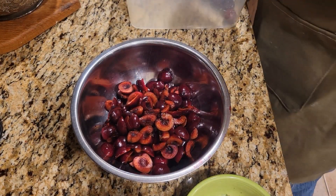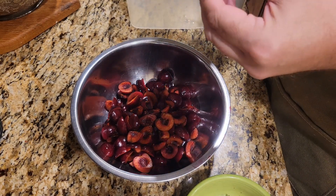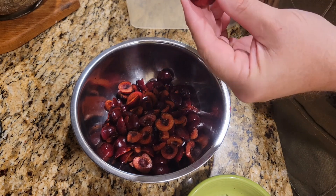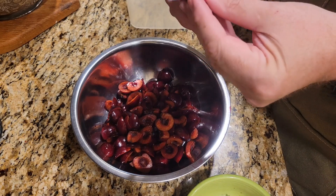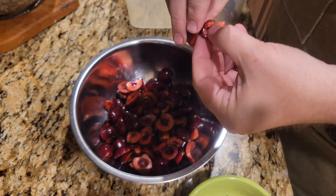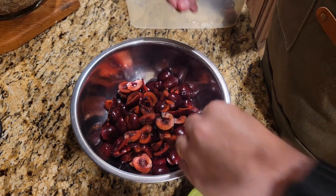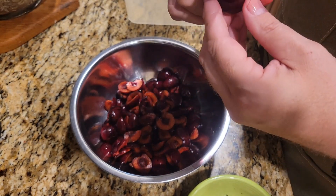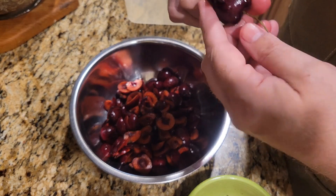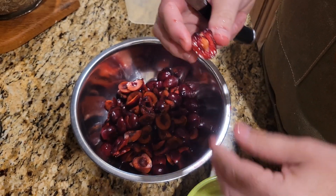So what we're making today are cherry fried pies, empanadas. I made empanadas last night for dinner, and afterwards my wife said, you know what would be really good — because we have these cherries that we got from the market — it would be really nice if we had empanadas with cherries in them. I'm like, that sounds like a really good idea, so that's what I'm doing. Here I'm pitting cherries.